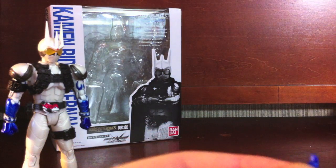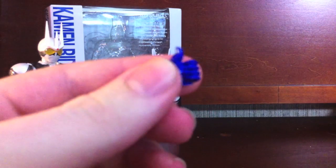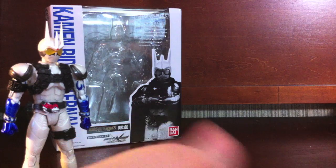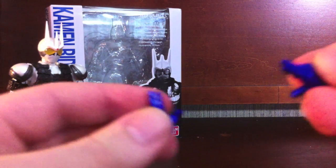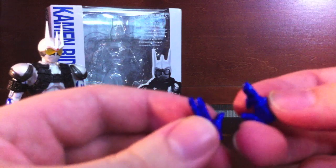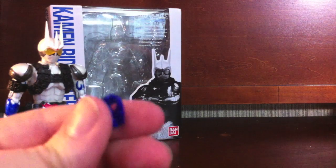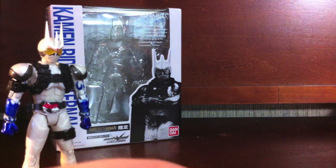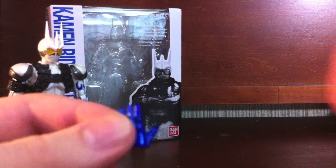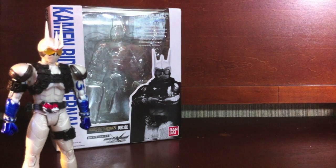He comes with basically a remolded Kuga thumbs up hand. And that is only for his left hand. He only comes with one. 2 of these Double Joker Extreme hands. 2 weapon holding fists for the Eternal Edge. And then just the typical Double split open relaxed hands. So everything that we're used to by now.